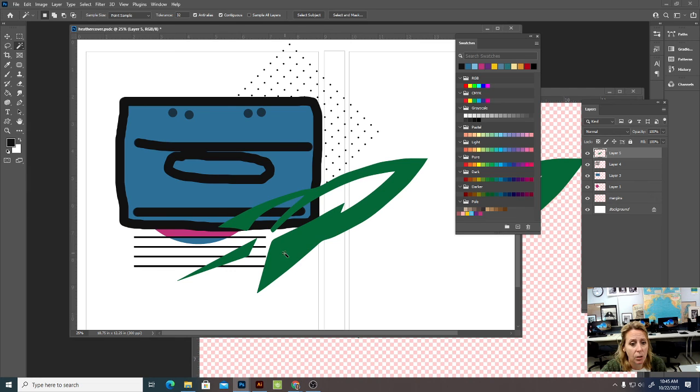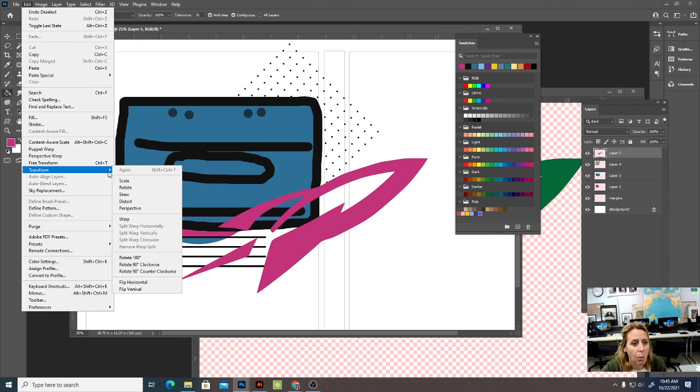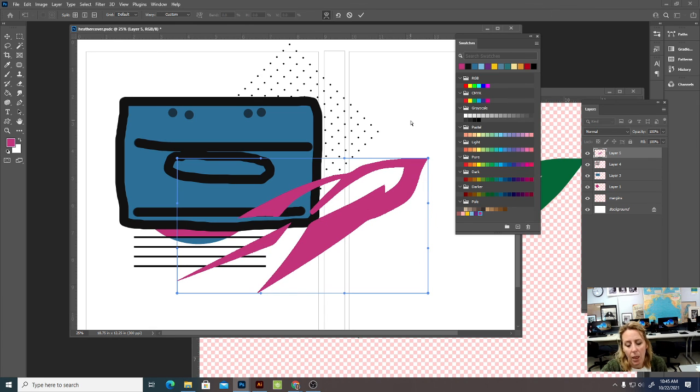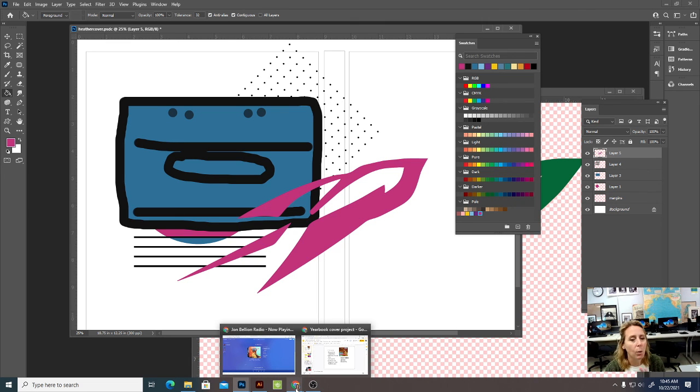Again, you would just select your color and you can fill it. Okay, that's perfectly fine. You can also distort this thing. So if you want to warp it, so under your transform, if you want to go to warp, like let's say you want to make it curved or make it, I don't care. That is okay because it's based on our rocket. I just don't want you going to the internet and finding a totally different style rocket because it's not within the branding of the school.